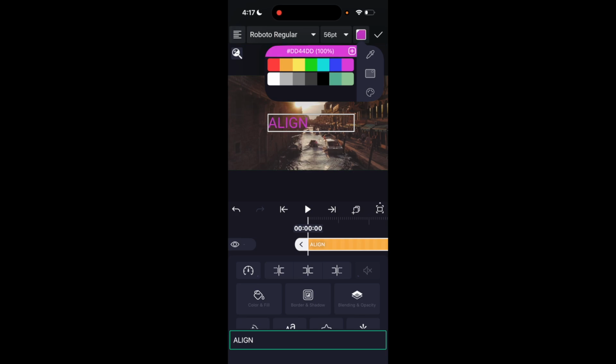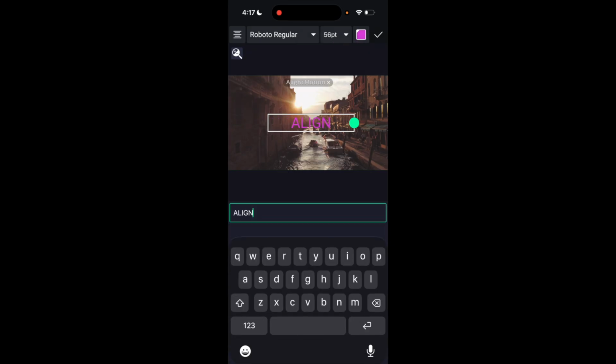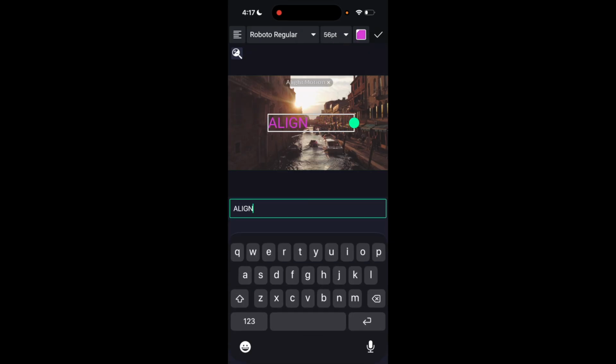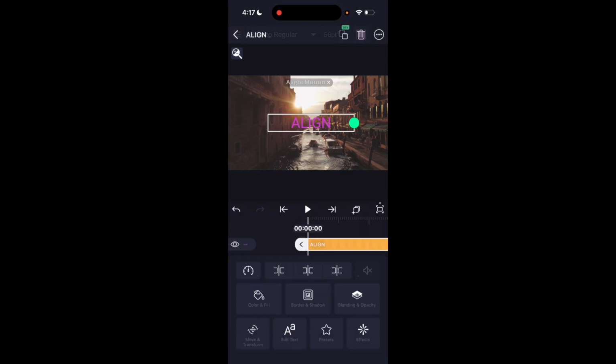If you want to change the alignment, in the top left, there's like all those lines. Go ahead and press it, and you can go ahead and make it middle alignment, right alignment, or left alignment. You can kind of play around with it this way. If you want to make it middle, you can press the check mark right there. And then if you were to go ahead and increase your text like this, it is now aligned the way that you set it to be.